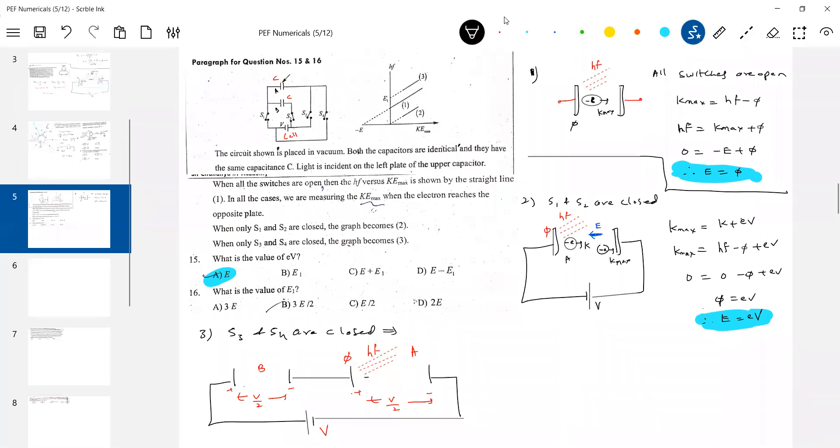So what is the applied potential difference? V by 2, V by 2. And this will be positive, negative, and this will be positive, negative. And there's a work function φ. Ejected electron will have kinetic energy. By the time it reaches here, and now in this case, what will happen to electron? The electrostatic force will be towards right now. So the electrostatic force here will be in this direction. I'll show that. Now the electrostatic force here will be in this direction. Same E bar. The value of E is asking now, E1, E2. So what is E1 from where we have to bring it? That E1 is what? In the expression we have to search it. What is that E1 is telling? So I need to show that. Some of you are asking, sir, what is E here? I'll just remove that symbol. What that arrow indicates is direction of field here. Let's get into writing equation.